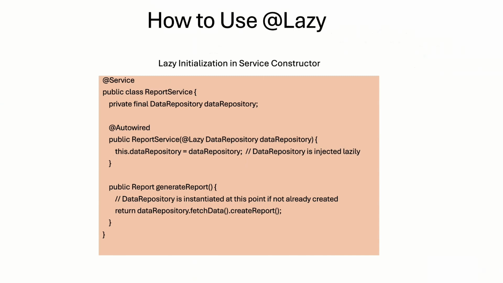When you apply the @Lazy annotation to a constructor parameter in a Spring component, Spring defers the creation of the annotated dependency until it is first used. This is especially valuable in managing resource-heavy beans more efficiently. Let's consider a scenario where you have a report generator service that depends on a data repository. The data repository is a heavy resource that you prefer not to load unless absolutely necessary. This method can significantly improve the efficiency of your application by delaying the creation of beans until they are actually required. It can help in reducing the startup time of the application.